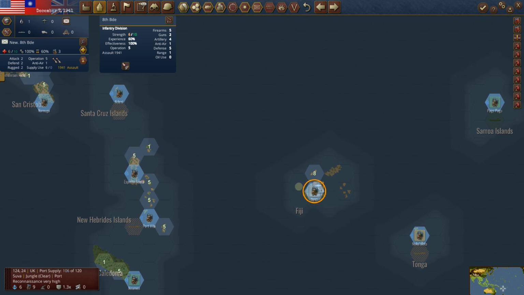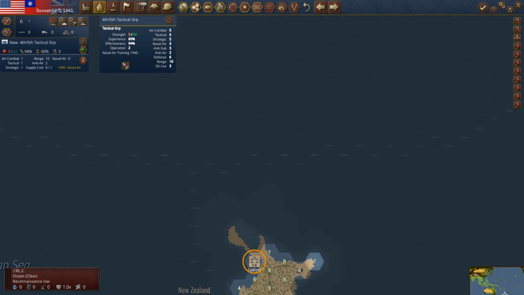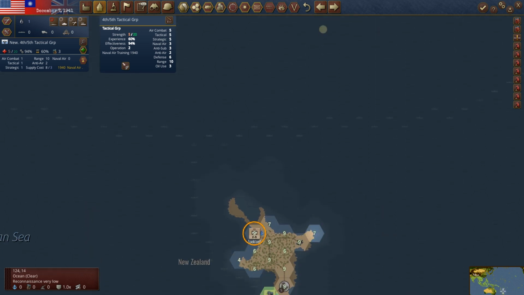Well, they're out on Suva. This is already on active. We're going to put it on priority repair, and you have a tactical bombing group that we're going to put on bomb naval and also priority repair, 5 of 20. Now, one of the big decisions you always make here is, do you take this air unit out of Suva and go put it down here? You can see it can move down to New Zealand.